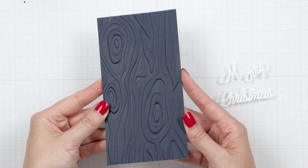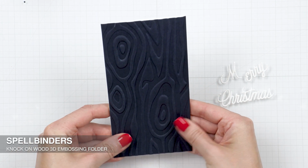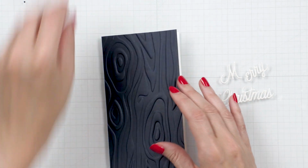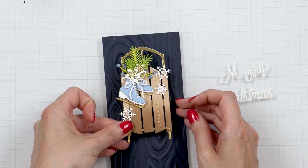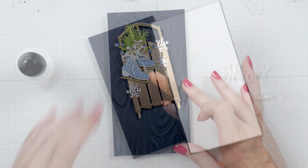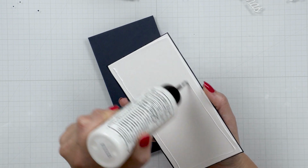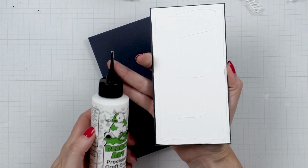I finished all 5 of my cards in the same way. I used the Knock on Wood 3D embossing folder from Spellbinders, and I dry embossed a new gorgeous indigo cardstock color. This cardstock is so me. I love deep, dark, rich colors of cardstock, and this dark blue is simply amazing. Now, I did spray the paper with water before embossing it to make sure the paper fibers would stretch and not crack from all of the pressure in my die cutting machine.